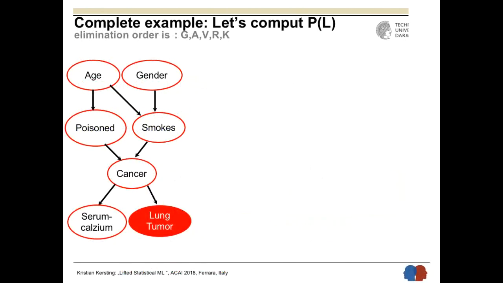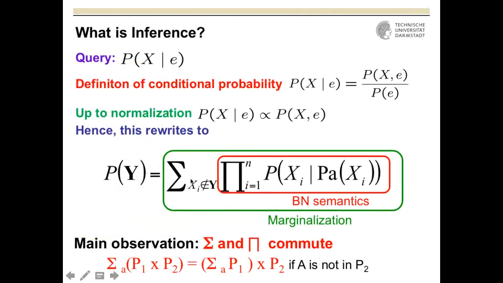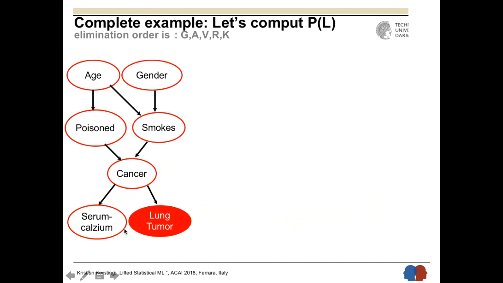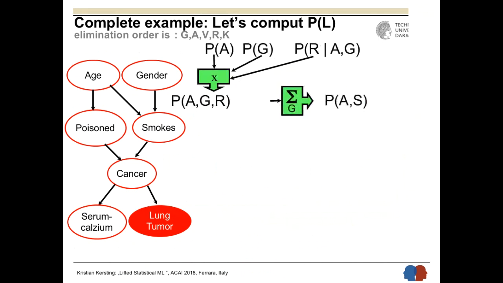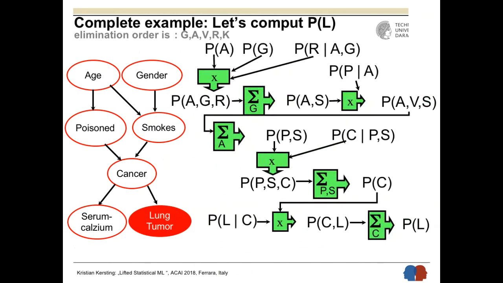So here's another example. If you have a larger Bayesian network, again something about cancer, but also some other things in there, and you are now interested in the probability of having a lung tumor, and you apply the standard formula here, then you would go over exponentially many configurations of all possible random variables, then multiply all of them, so it's a lot of work. But now you can push some of the sums, so you can exchange sum and product. And if you do that in a more systematic way, you can reduce the computational burden here. Because then you have local multiplications and local sums, and it's natural that this is less work.